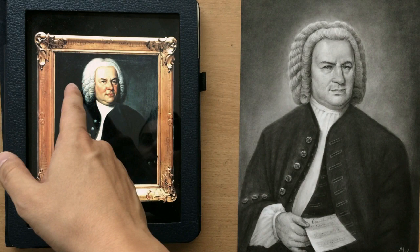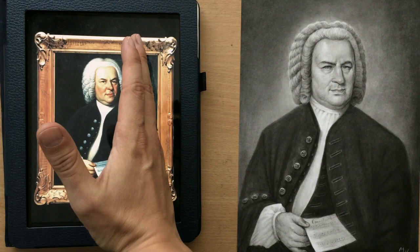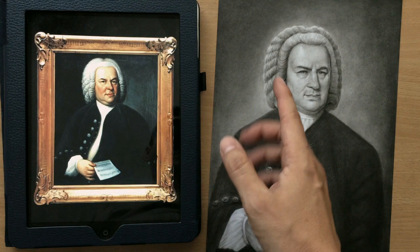This area here is a lot darker and this one is a lot lighter. I know why the painter did that, because he wanted a lot of contrast between the light side here and the dark side here, but I wanted a more balanced composition, and also it didn't make sense to me that if the light source is coming from this side, this side would be a lot lighter.